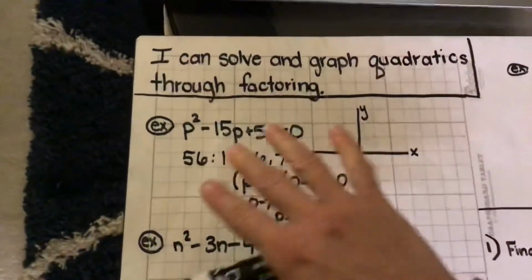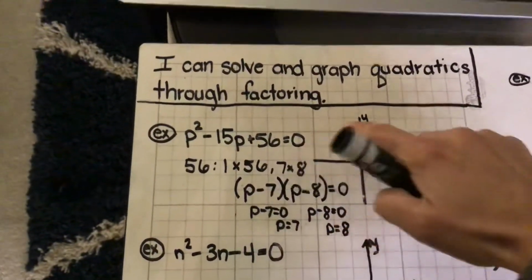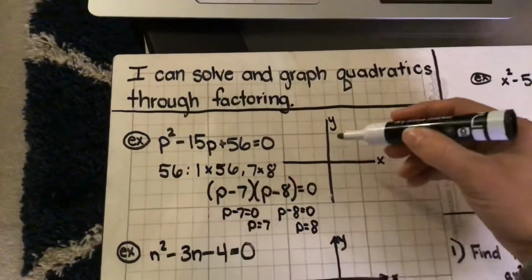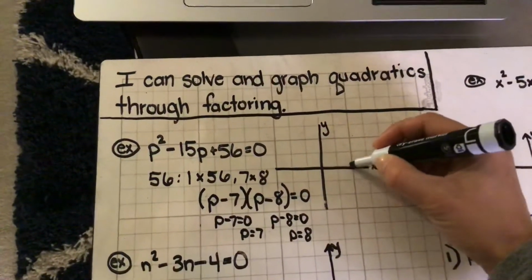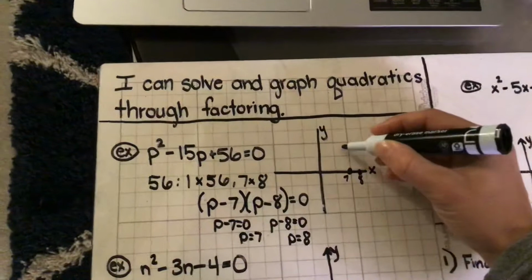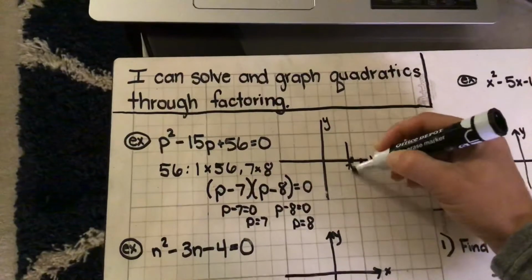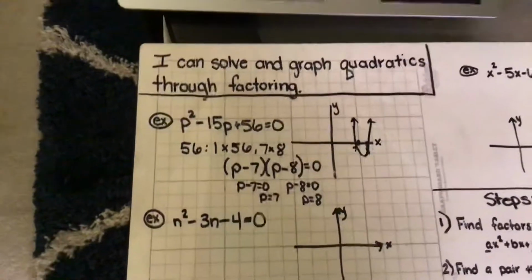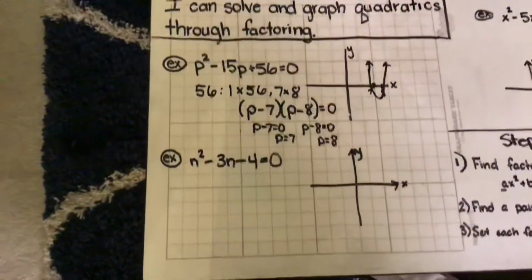Okay. So normally we'll see we're solving for our x value. This is our y value. So when your y value is 0, say we were to graph this. When your y value is 0, it's going to be along this line here. And your x value is a positive 7 and a positive 8, wherever that may be on your lined paper. This is a positive function. The p squared is positive, so it's going to be facing up. We don't know quite where the vertex is, but that's a good little sketch of what that graph might look like. Good job. We solved problem number 1. Let's go to problem number 2.